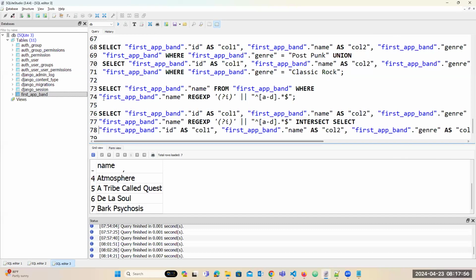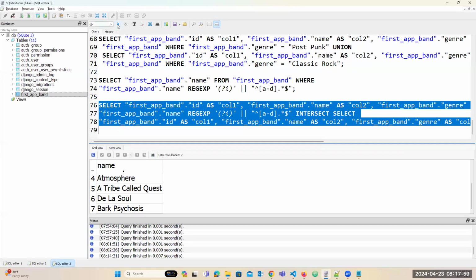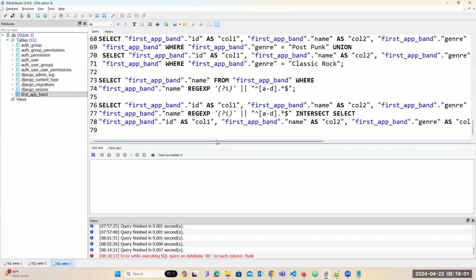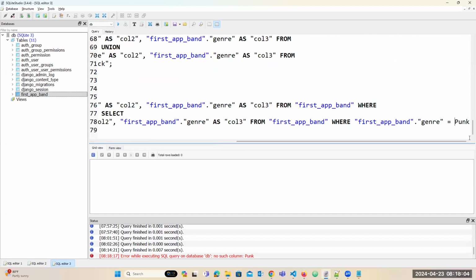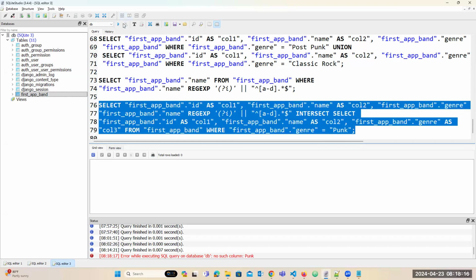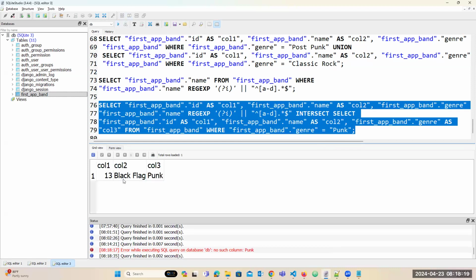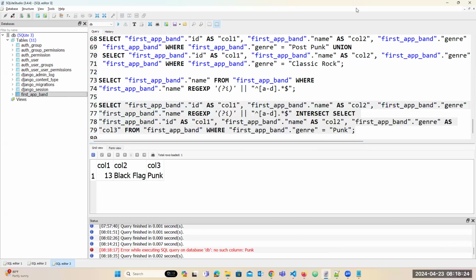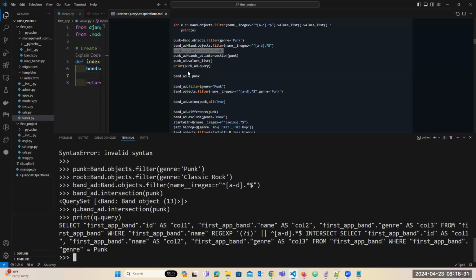That's it. So when I ran this one, some of the values we need to punk. Yes, punk. So I ran this one and this is the value. So only one intersection value is there from both the tables. So that's where we can apply the intersection between two table values. So that's what intersection is.